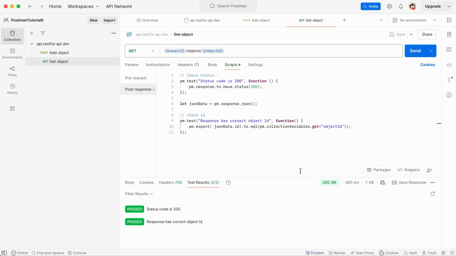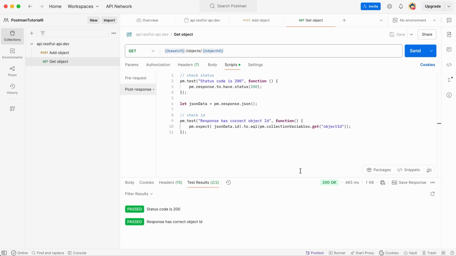When it comes to testing, it's very important to bring the system back to its original state after the test is complete. In our case, we created an object specifically for testing purposes, so at the end, we should delete it. Let's create a delete request and see what happens when we execute it.